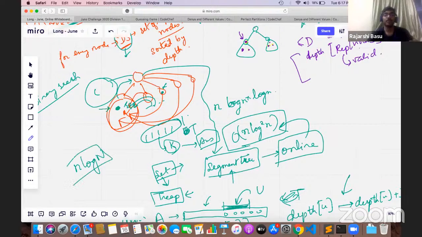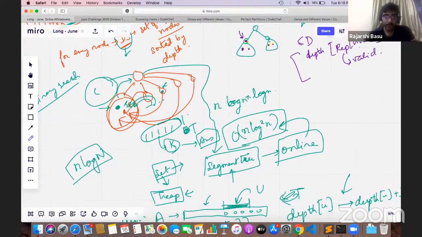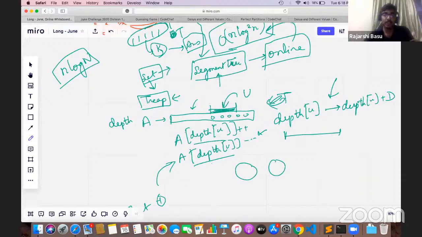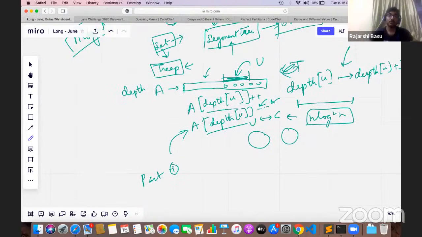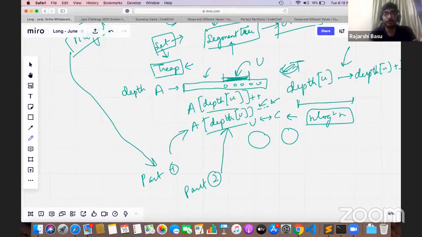I'll show you how. But even if you could do that, you would still have to maintain another data structure which stores which color every node corresponds to, so that you can do these removal operations. And this might have taken you n log square n time, again using small to large. But part one is going to be this. Part two is how to know where to delete what node. So let's solve part two first.